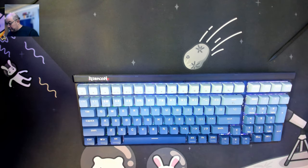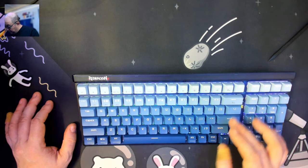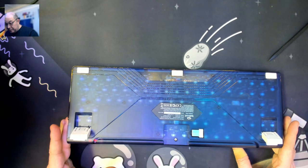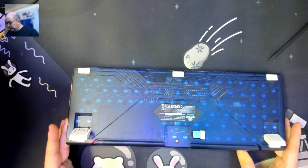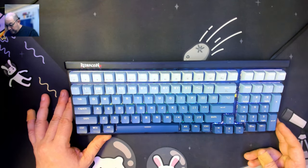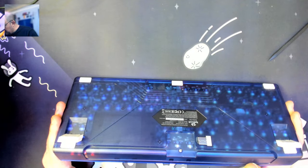And I know the software for Redragon, they've improved it over the years, definitely. And it does allow you to do per key RGB, but this one is one of the ones that you can also do from the keyboard itself. The only thing, I wonder why they didn't take advantage of the clear case to do some down LEDs, shine down, or the side shine, being that it's a translucent case, I think that would have looked nice. It's not that I need it, but I'm just curious.